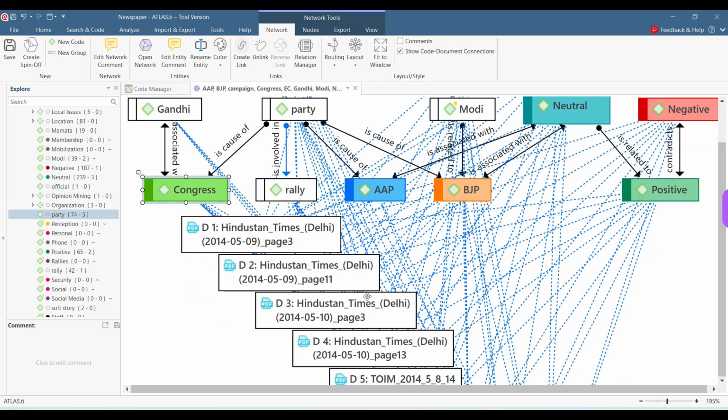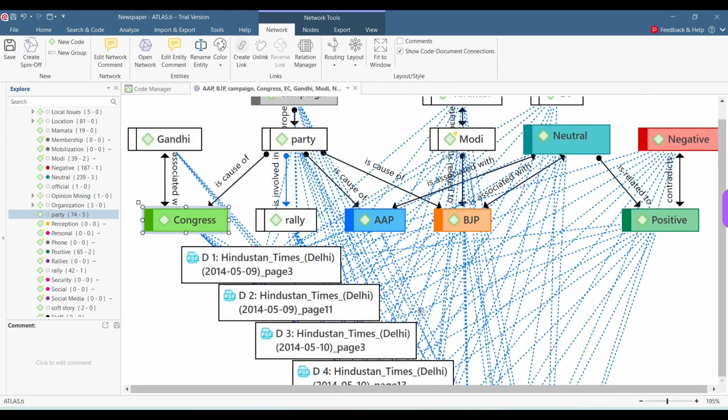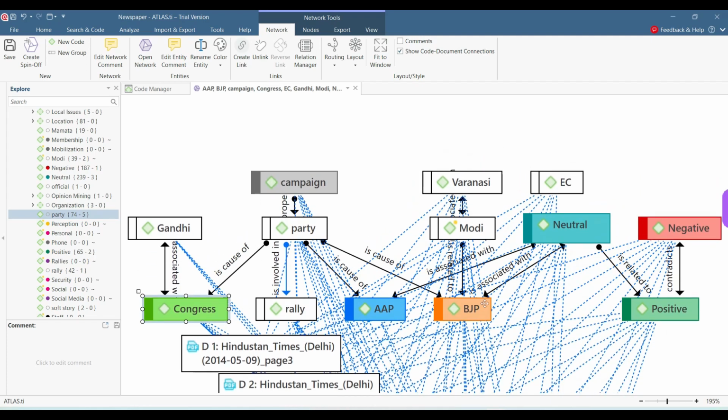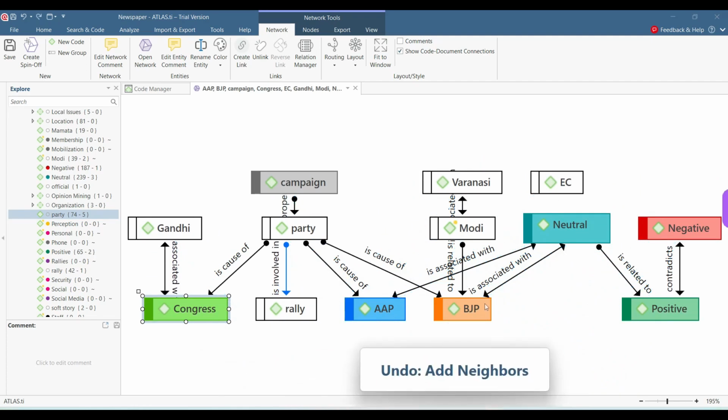So it will tell me all the pages. With these documents we see these blue lines. Once we bring in documents to this visualization, this network, I can see this. Especially when we have lots of codings and we want to see the relation between the codes, this is a very easy way of doing it.